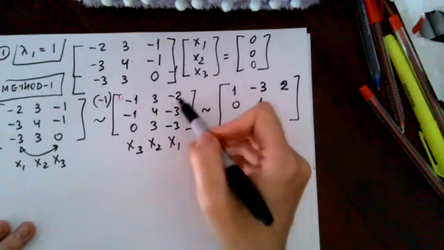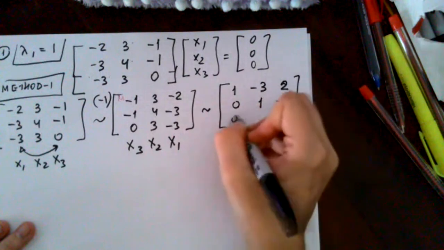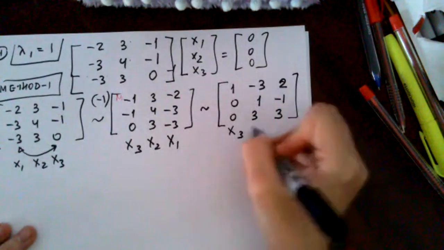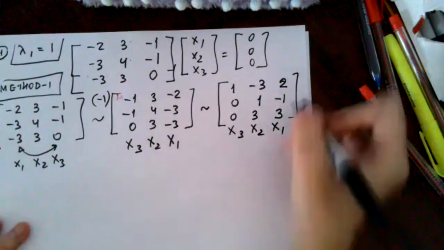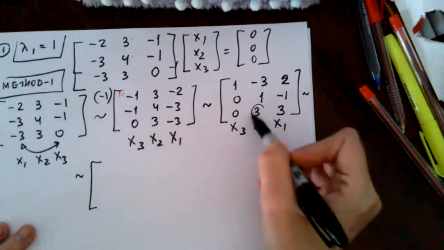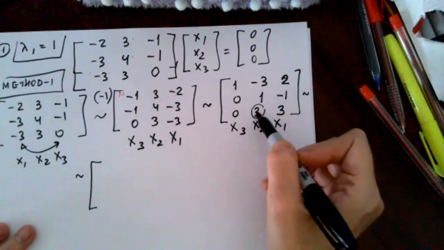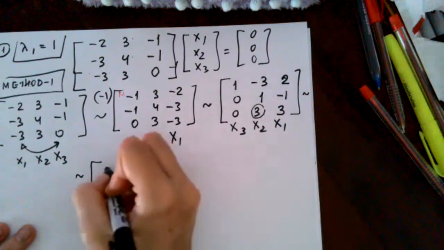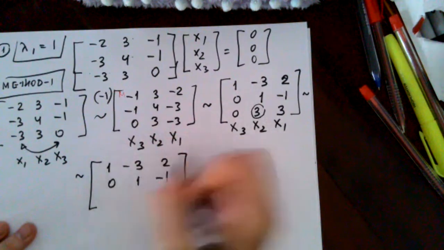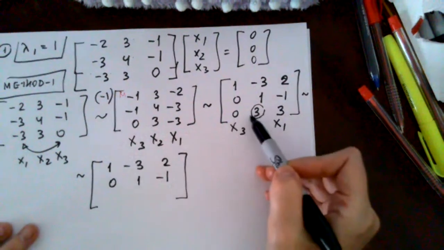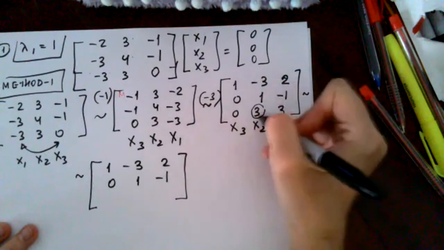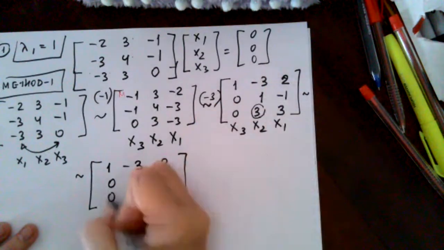-3 plus 4 will be 1. 2 minus 3 will be -1. And we don't do anything with the 3rd row because we already have 0 here. Okay, and let's just keep writing this because it's very dangerous to forget about it. So what do we do next? We need to get rid of this guy. We need to turn it into 0 by means of the previous row. So we can rewrite the first 2 rows: 1, 0, 1, -1. And to get rid of this guy, -3, we should multiply the second row by -3 and add the result to the 3rd row. So -3 plus 3 will be 0.